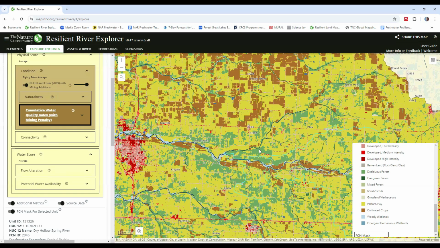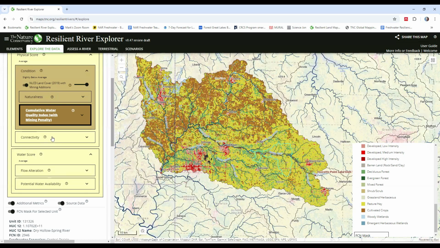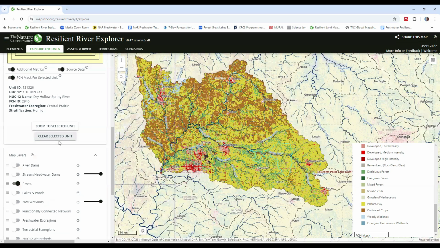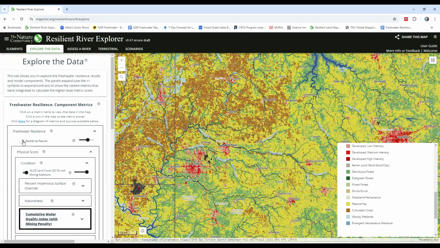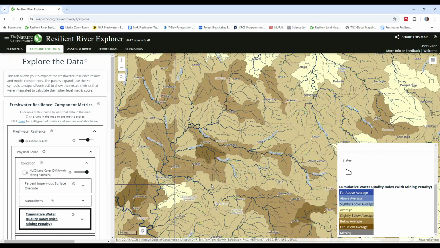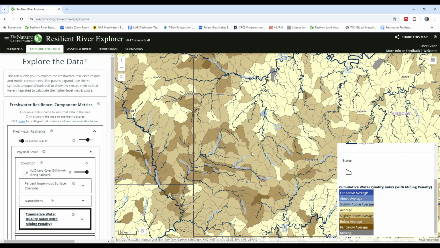You can also just click on or use the clear selected unit to pick a different unit. And I'm going to turn back on the resilience and turn off the land cover. And then I could see what's going on in a neighboring watershed, perhaps to the north and east a little bit.